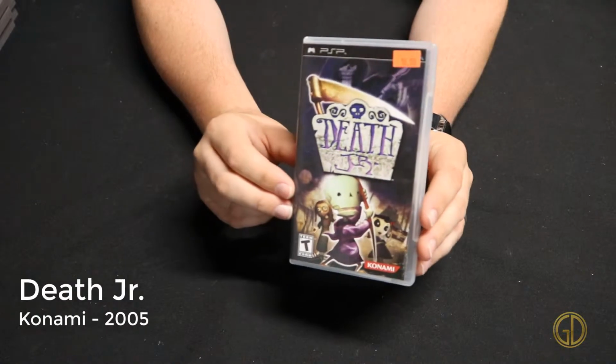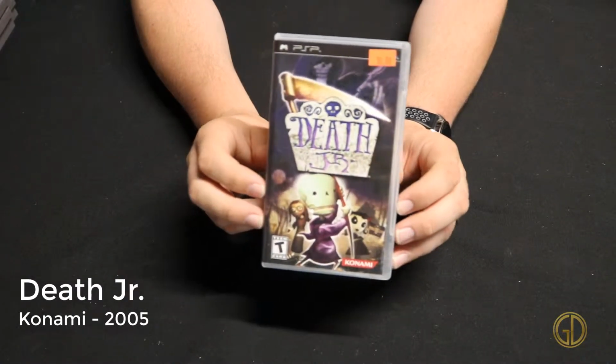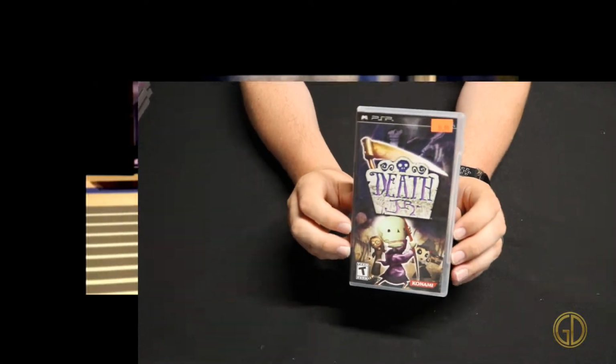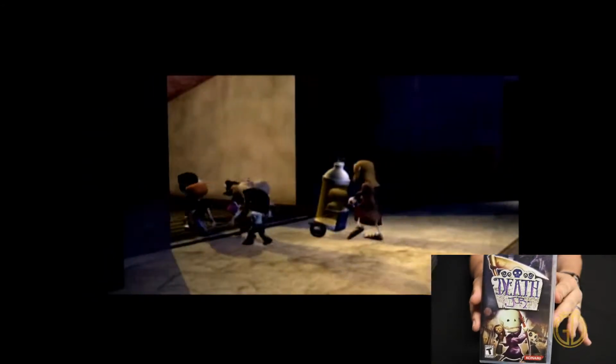Up next is Death Jr., released by Konami in 2005, and in this game, you go around actually playing as the son of Death, and you're kind of in school. You got some weird, quirky animations going on. It feels like they tried to go for a Tim Burton kind of feel, but they didn't really execute it very well, because instead of being a claymation style, it's actually 3D animated.